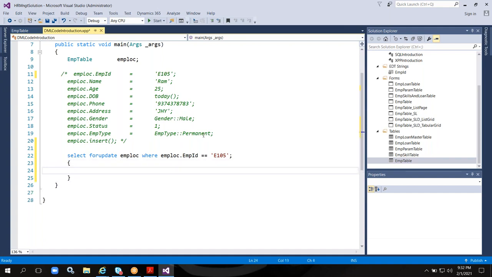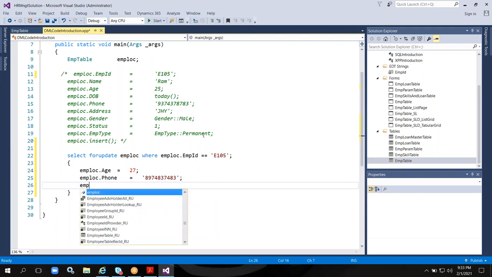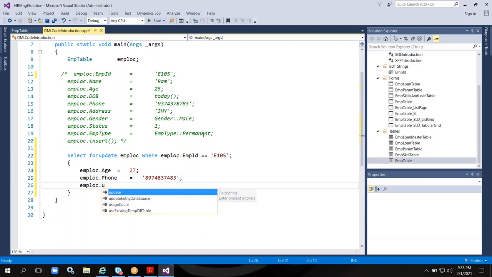And here not only am I updating the age value, I also want to update the phone number. empLoc.age equal to, currently it is 26, I'm giving 27, and empLoc.phone equal to, okay, and finally empLoc.update, calling the update method of the table.